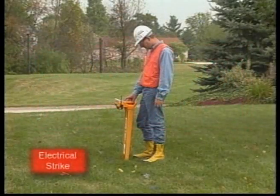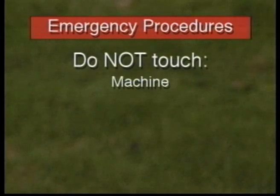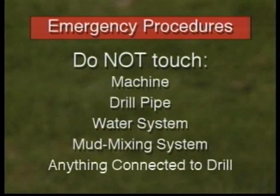If the drill head or back reamer strikes a utility, it is important to know what emergency procedures must be taken. In the event of an electrical strike, stay where you are and don't move, since the ground may be charged. Do not touch the machine, drill pipe, water system, mud mixing system, or anything connected to the drill, because they may be highly charged and you may be electrocuted.